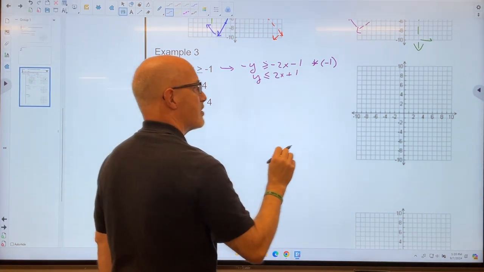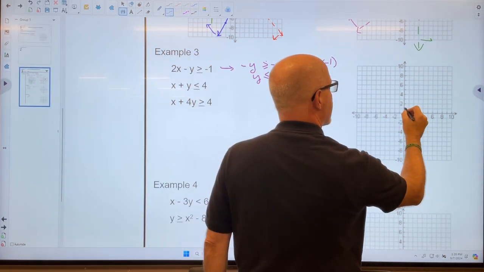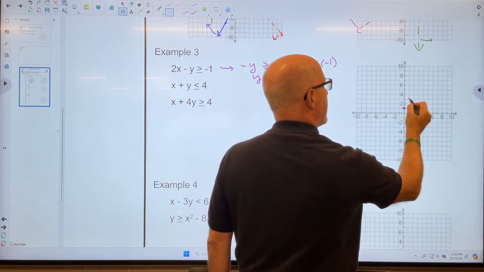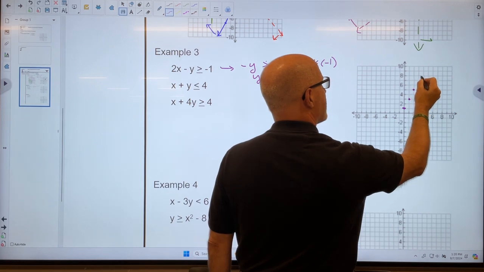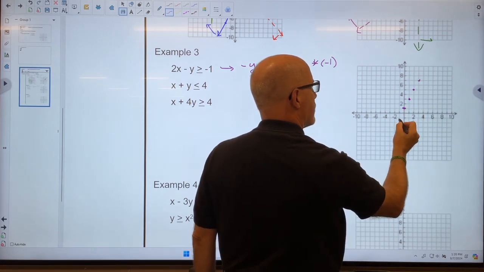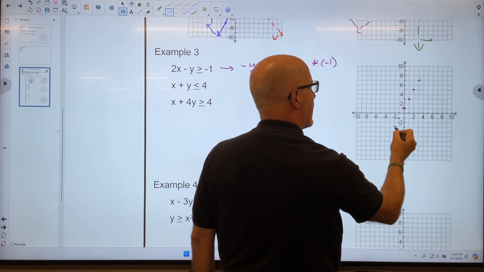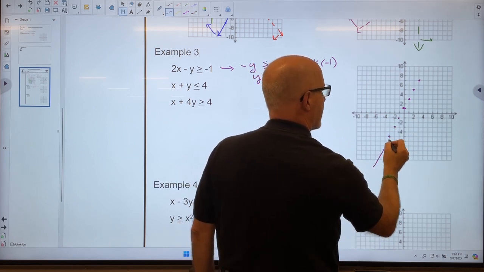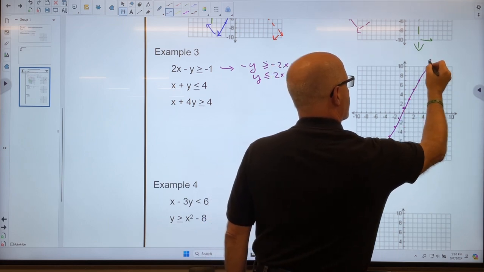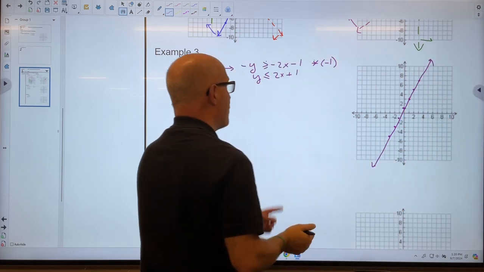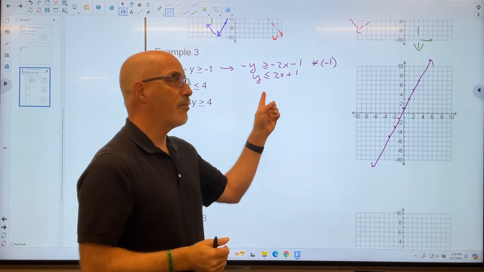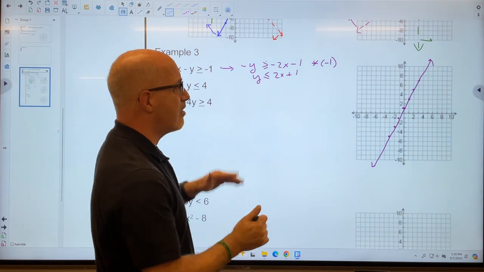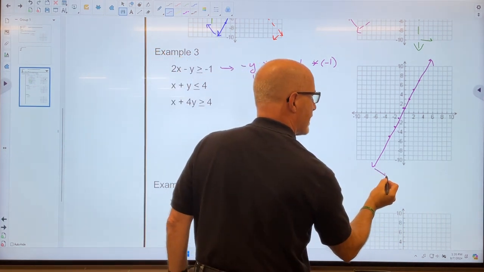inequality here. So I'm going to start at 1 on my y-axis. My slope is equal to 2, so I'm going to go up 2 over 1, or down 2 over a negative 1, and draw a solid line through those points. Now, because I got it into slope-intercept form, this less than or equal to, solid because it's or equal to, the less than means I'm going to shade below it.